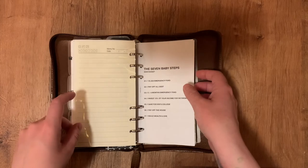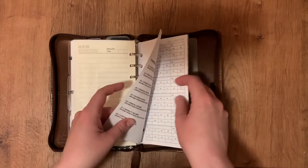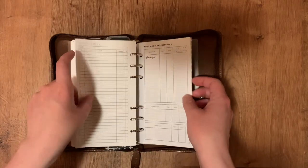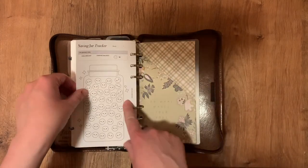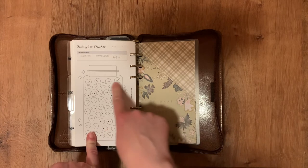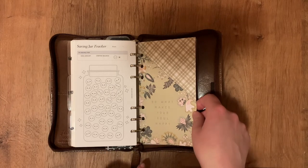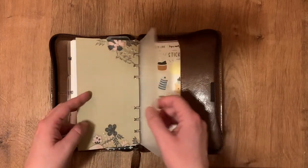This is my finance section — there's not a lot back here. This is from My Minimal Planner with the baby steps — most of it isn't filled out yet, but I'll get around to it. A bill tracker from Peanuts Planner Co. This is from Puffin Pages Co for recurring subscriptions. Then a savings tracker from Annalita Designs on Etsy — I just thought it was the cutest thing, they look so happy saving money. And this is a folder from Franklin Planner that I measured and cut to personal size — it's my page selector. And that is it!